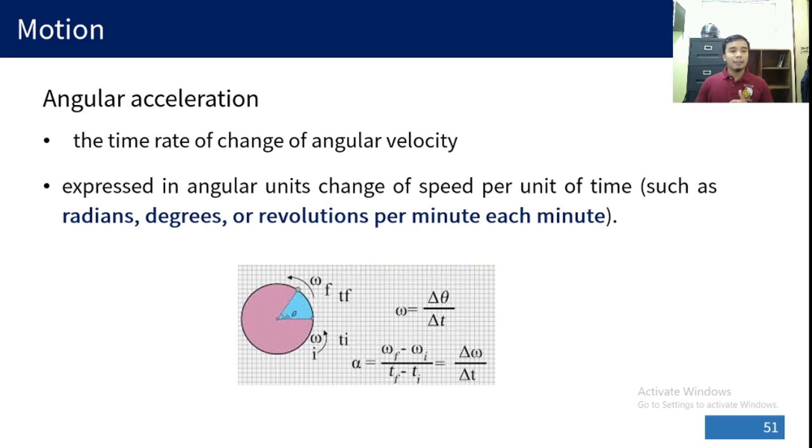Angular acceleration is the time rate of change of angular velocity. So just like sa kung ang linear acceleration is the time rate of change sa linear velocity, ang angular acceleration is for the angular velocity, and it is expressed in units of radians per unit of time squared. Radians, degrees or revolutions per unit of time squared. So for example, for RPM, kung kuha na to ang acceleration sa RPM or revolutions per minute, ang unit sa atong angular acceleration na niya is revolutions per minute squared.